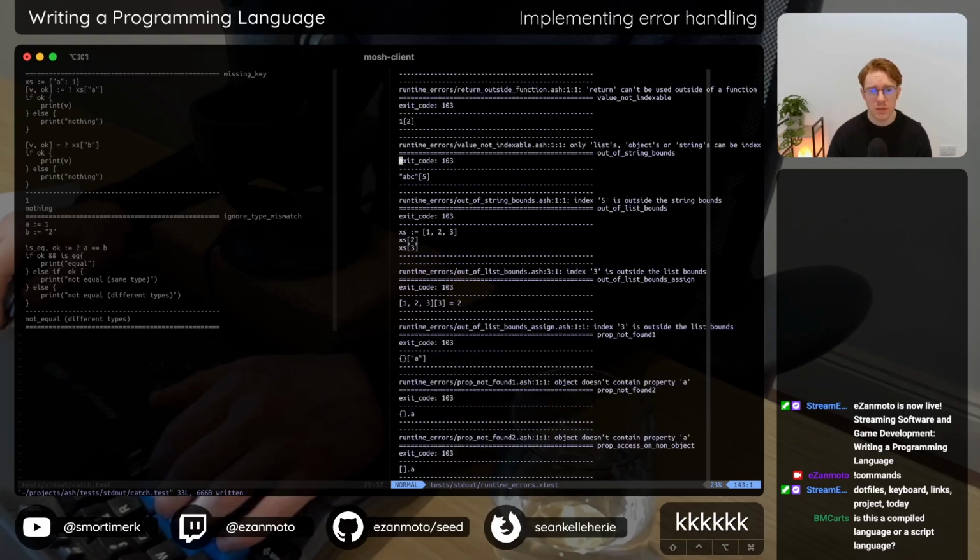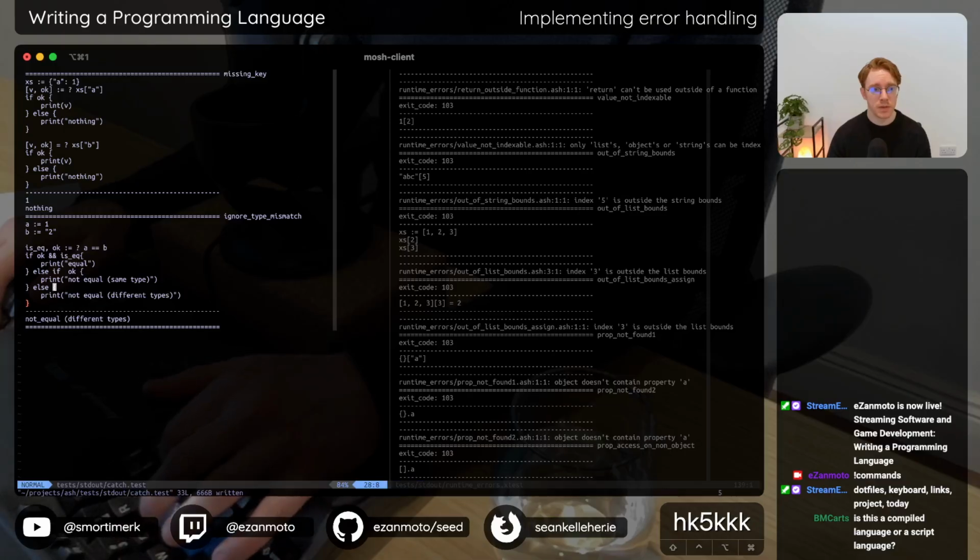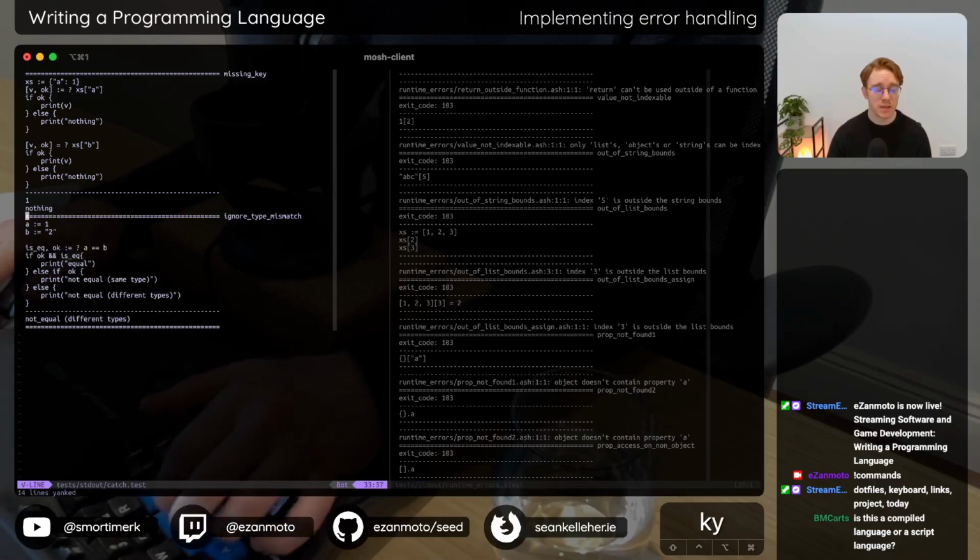So this is kind of similar. Out of string bounds. So it's basically the same as missing key.